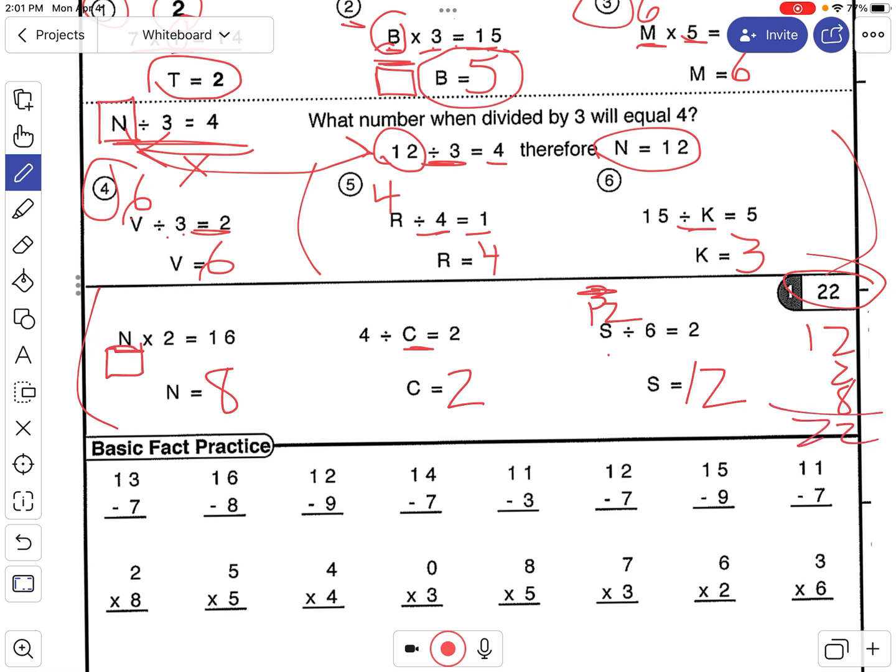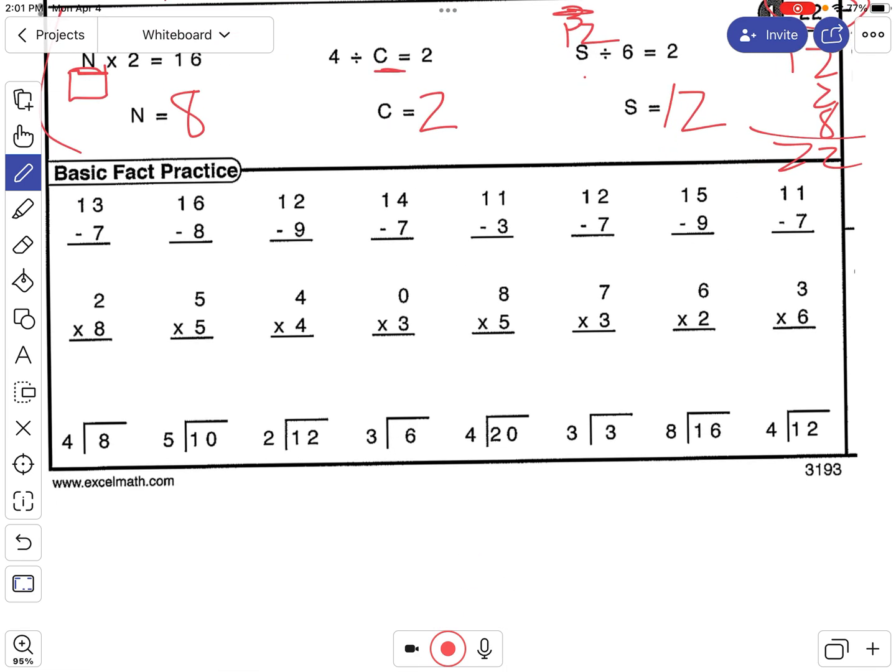All right, pause the video, do these math problems down here and then turn it back on when you have all the answers. Okay, if you're checking your work right now, if I see that video going and you don't have the answers, you're in big trouble. So make sure you pause it, get all the answers first.